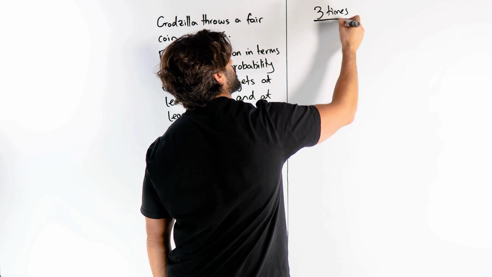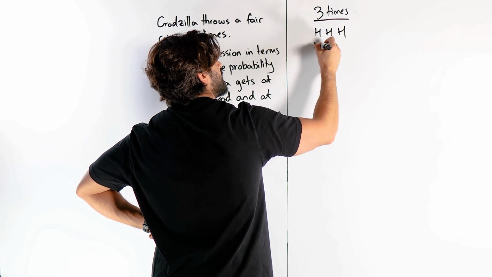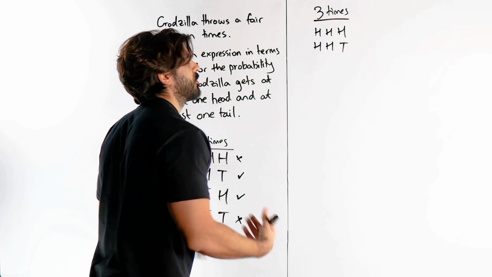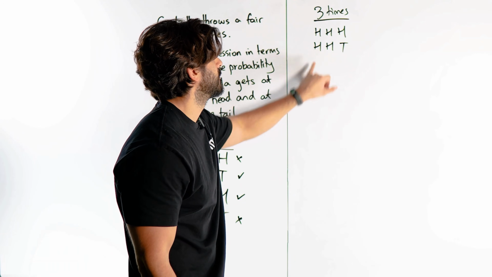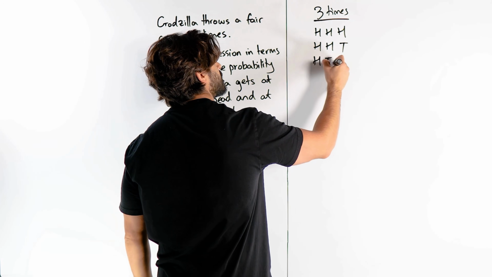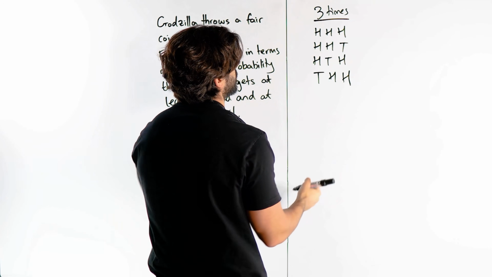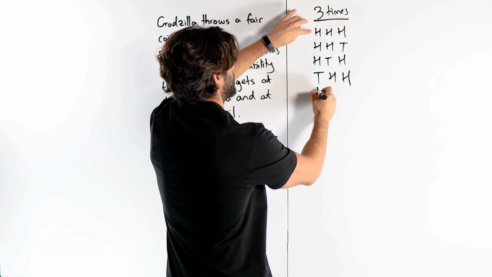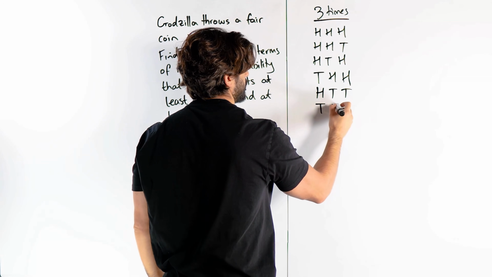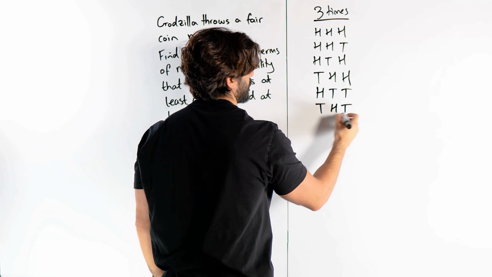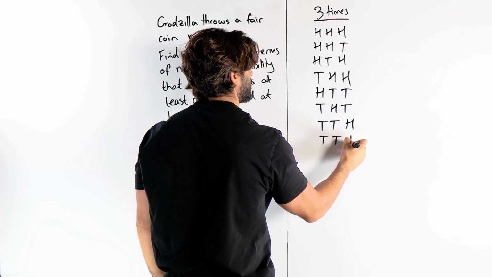Let's take a look at 3 times. Let's see the pattern here. So if he threw it 3 times, he could have got 3 heads, head, head, head, then head, head, tails. So the way to get all the options here, guys, is you introduce one or the other, then you just move it over. So head, tails, heads, move it over, tails, heads, heads. Then, from here, we can introduce 2 tails, head, tail, tail, then move the heads over, tail, heads, tail, move it over, tail, tail, heads. Then finally, we just get 3 tails.